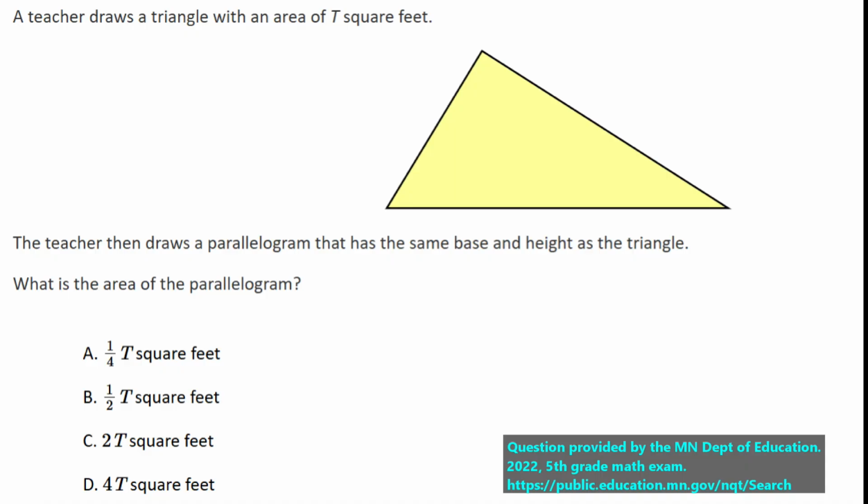A teacher draws a triangle with an area of t square feet. The teacher then draws a parallelogram that has the same base and height as the triangle. What is the area of the parallelogram? When we get to middle school, we'll learn how to compare shapes without numbers. But in elementary school, it's easiest to compare shapes that have numbers.